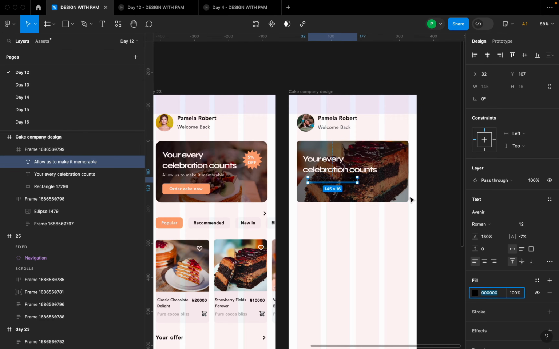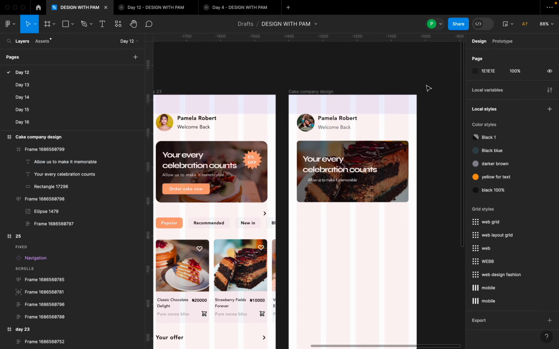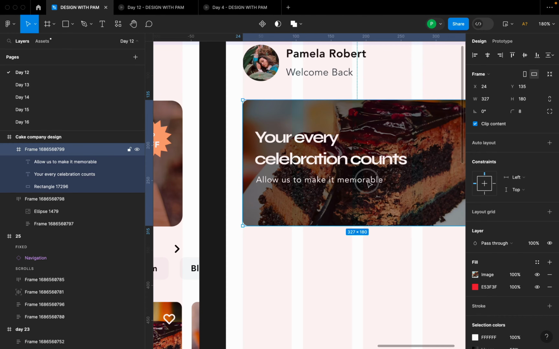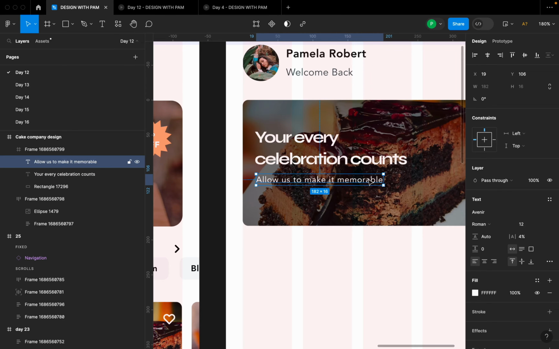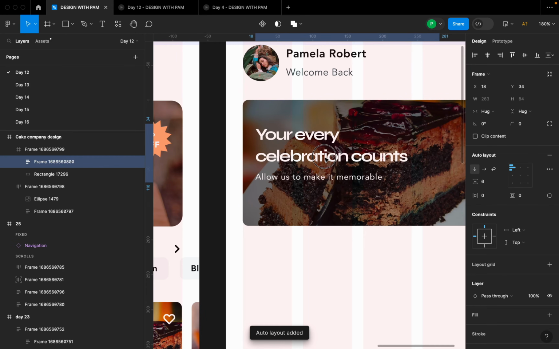I change the color to white. Then let me zoom in so you can see very well. For this section, I'm going to take it back to auto because I don't want the whole thing that I had going on here. For this one, I'm also going to allow the line spacing to be as much as 4. 4 is great. So I'm going to select this one, hold on to shift, and then select the second one and create an auto layout so everything snaps in together.